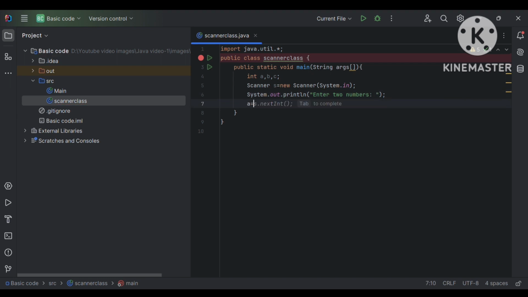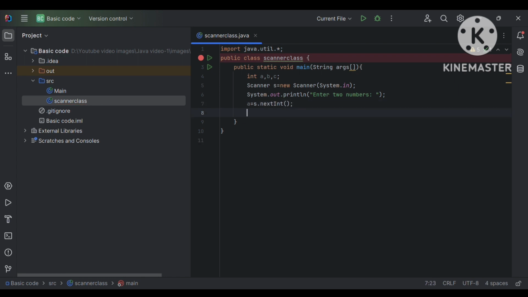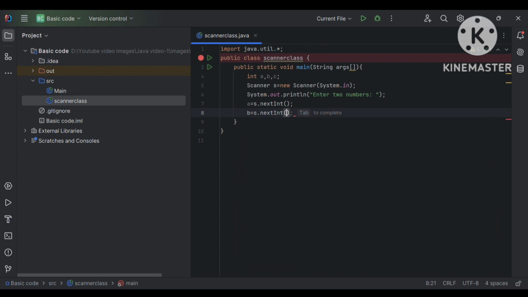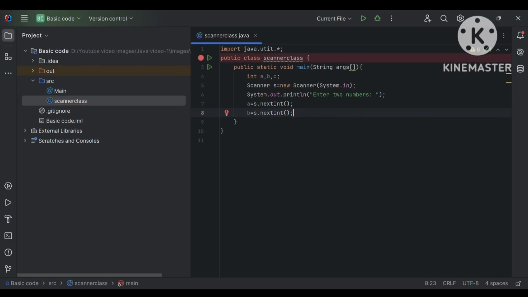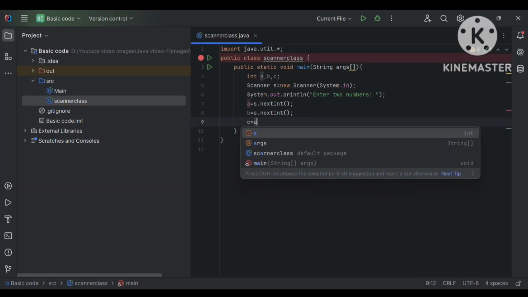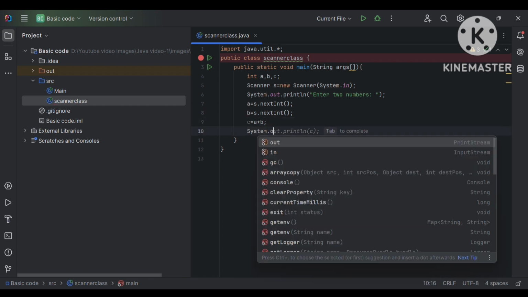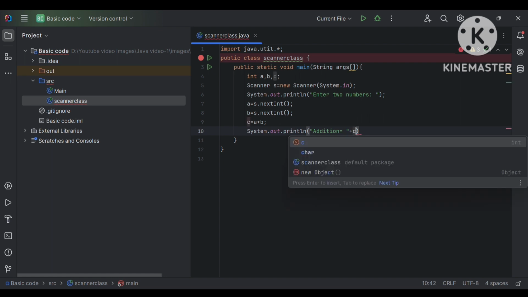A equals s.nextInt, b equals s.nextInt. NextInt is used to convert string into integer. C equals a plus b. System.out.println, addition equals c.